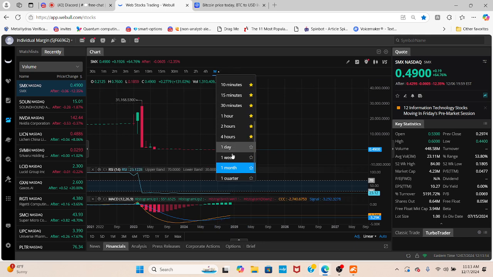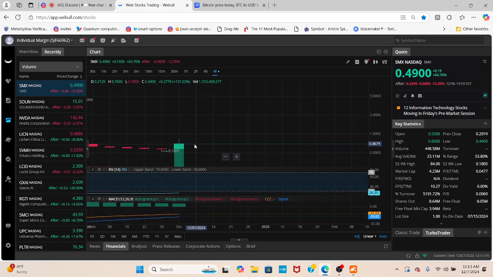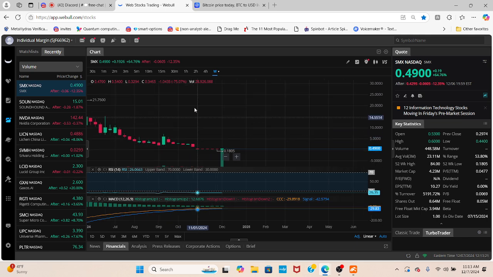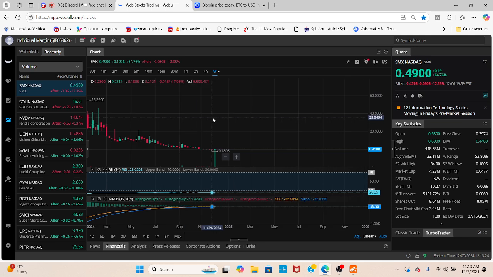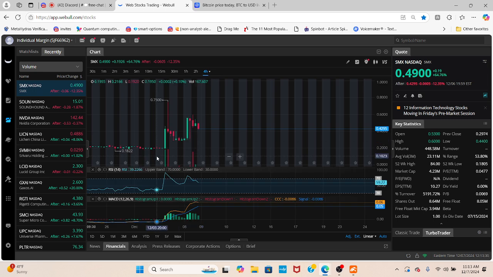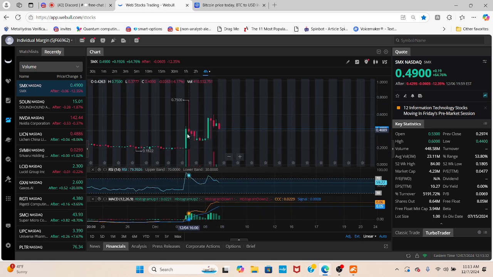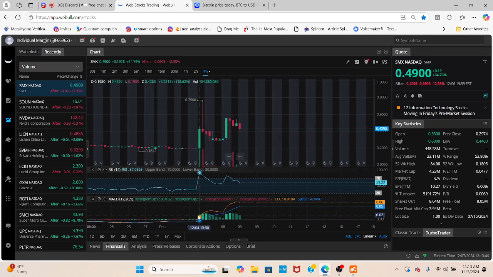You hone in from your monthly, if you remember, down to your weekly, where you start being able to see some more candlestick patterns form. Again, this is SMX, a wrecked penny stock that's been down to the bottom. Now we're showing you this on your long-term time frames. You hone in from that to your 4 hours. Now you can see on our swing trade time frames, we have solid candlesticks to read. Our candlesticks would as well go from oversold on the RSI at the bottom, making bullish divergence down on the MACD. That's your yellow MACD line crossing over the blue signal line, if you remember from the last video.